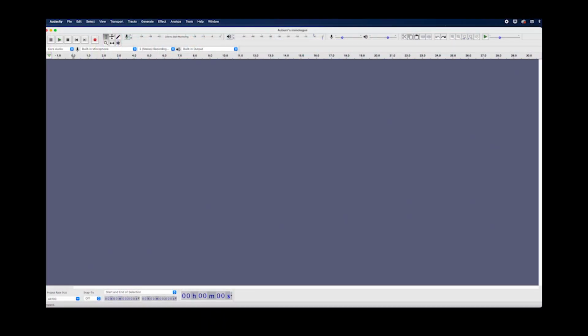So this is what Audacity, the open source audio editing program, looks like. And if you can see up here at the top, it's pretty much like something that you would have if you were doing, you know, editing in Word or something. The only difference is we're using audio files instead. So the first thing you want to do is grab some audio. We're going to go and we're going to import audio, file, import audio.